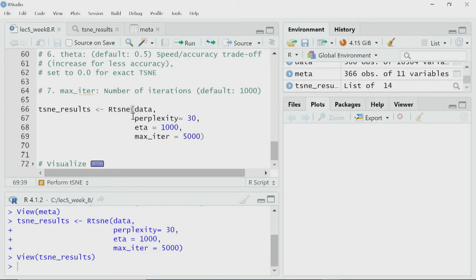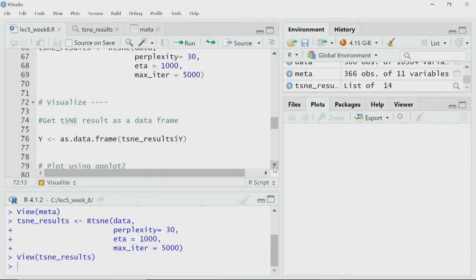You can use any other visualization option in R, but in this case I will use ggplot2. I have already installed and loaded ggplot2. Now the data is in list format, and in that there is a particular variable y. I will convert this into a data frame so that ggplot2 can use that.